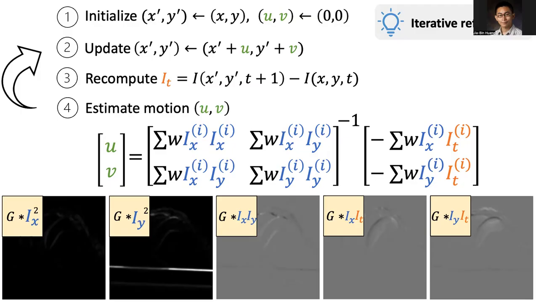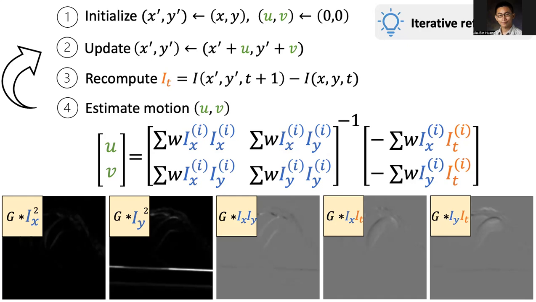I1 is from the first frame. That is from the gradient of the first frame, not the next frame. So which means that this can be very fast, right? The 2 by 2 matrix, and you compute the inverse of that 2 by 2 matrix. But that is from the first frame. So once you compute this 2 by 2 matrix inverse, you just cache it, right?